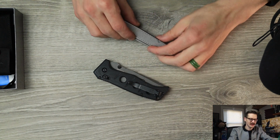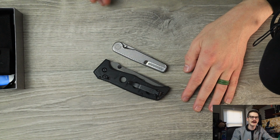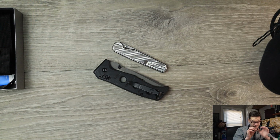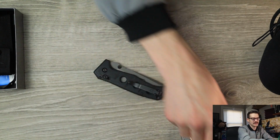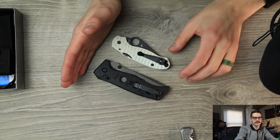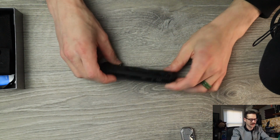Let's do a size comparison. Here is a Rock Wall, which is like my go-to EDC size. Okay. Massive. Immense. Nice deep carry clip on it, though. Here's a Pair 3, by the way. Immense. It weighs a quarter ton as well. I just want to let you know that.